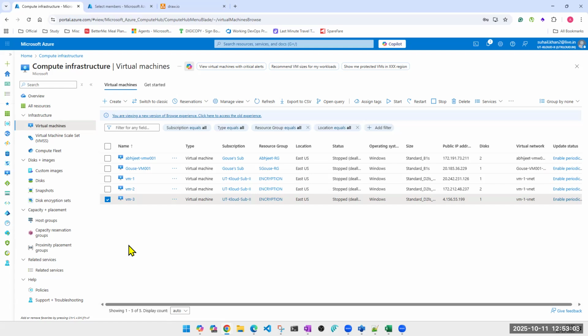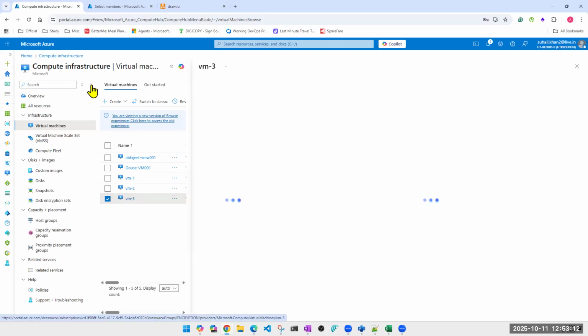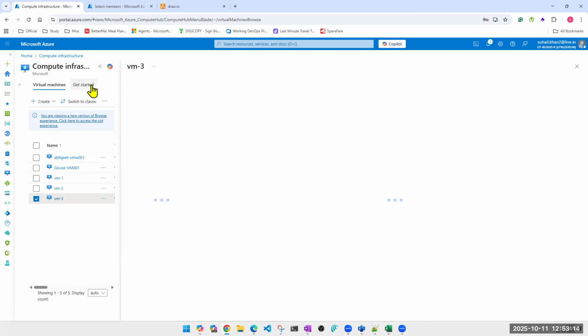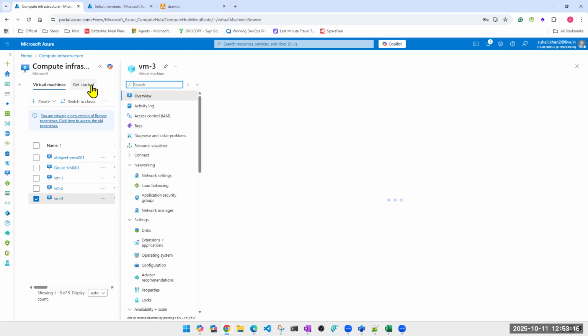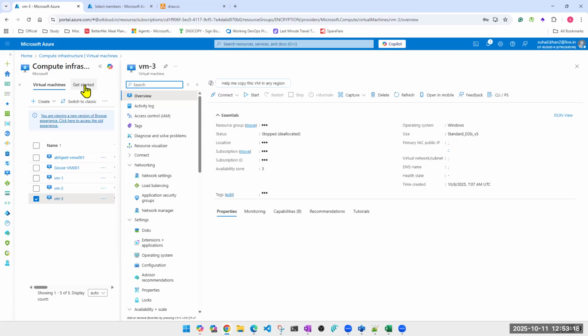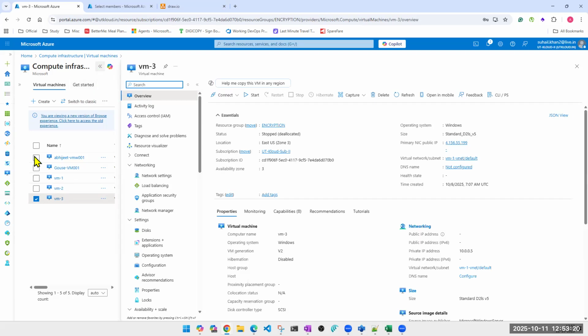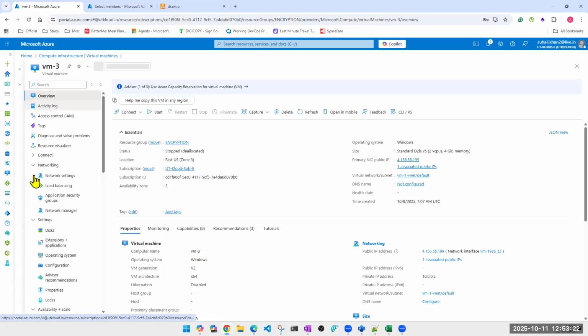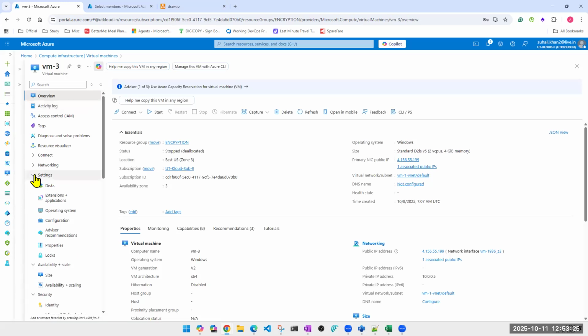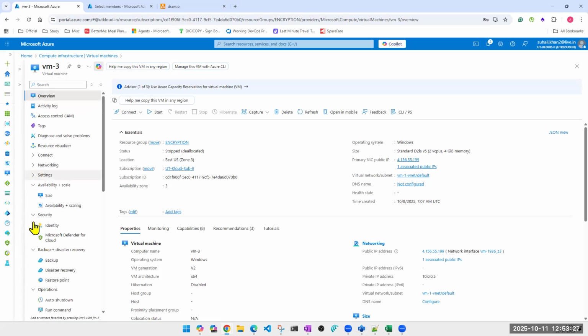So to associate something with my machine, what should I do? The option I have is to go to that machine. Under the machine, we have covered operations, we have done automation help.